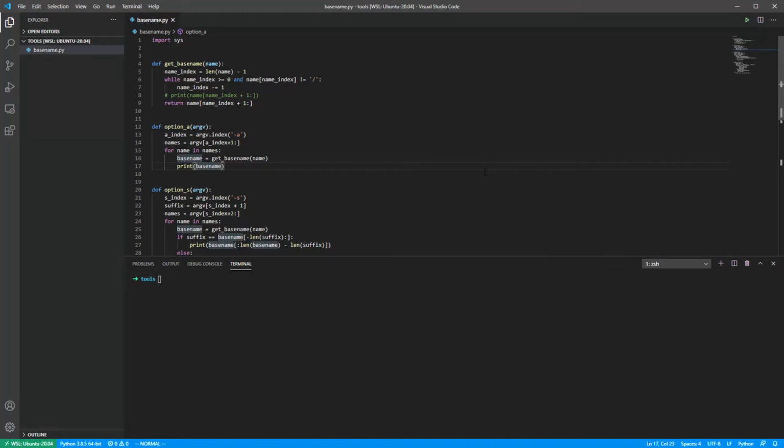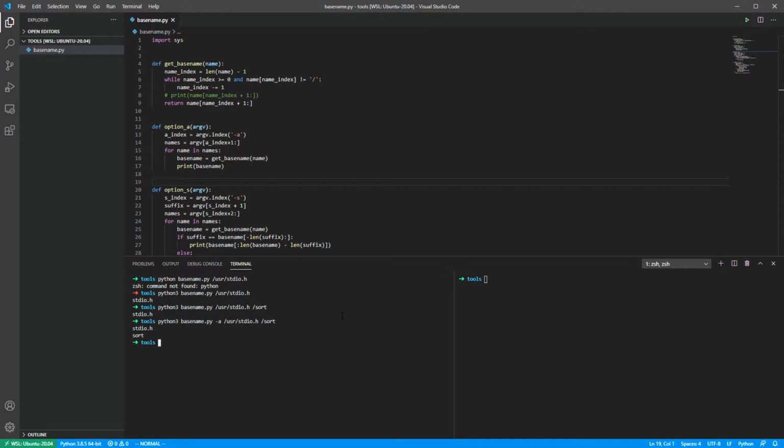Hello and welcome back. We have been adding features to our basename utility, but the only way we have been making sure that it works correctly is by trying examples by hand. We have seen a few examples of that. We added an option A, then we made sure that our program behaved the way we wanted it to, which for even moderately sized programs is not a good idea.